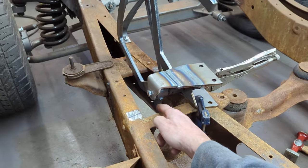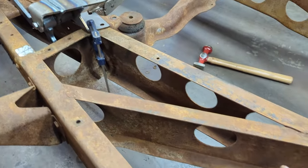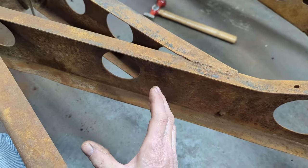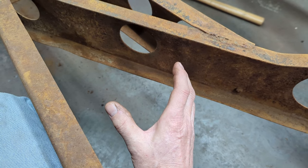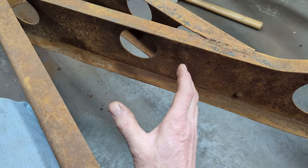There's going to be a rod going from here back, because the master cylinder is actually going to mount back here somewhere with a power booster on it. So anyway, making progress here. Follow along.